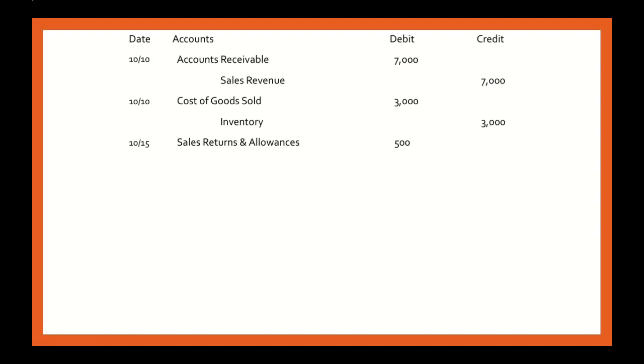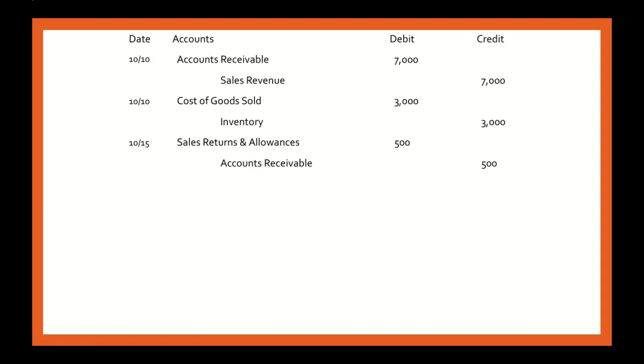If we were to try to find our net sales, we would take our revenue minus Sales Returns and Allowances. So our Sales Returns and Allowances goes up with this debit of $500. And then if we think back to the entry that we made for Jones Company on this day, when we said that we didn't owe that money anymore because we returned something, right? So now we can think of it from the seller's perspective.